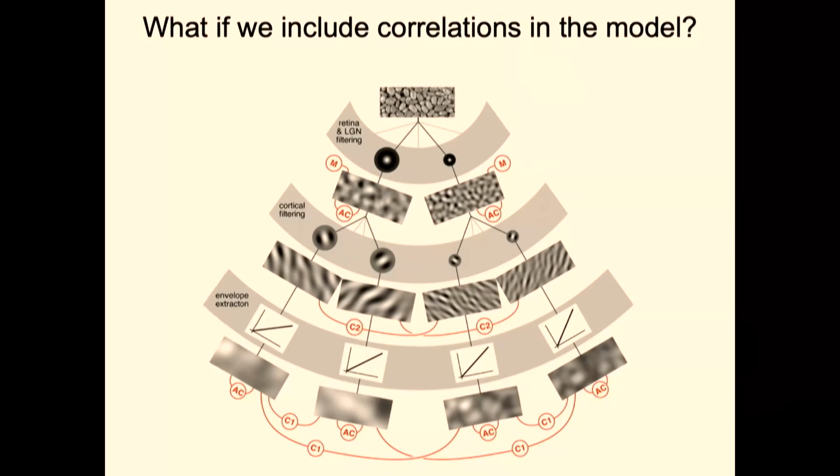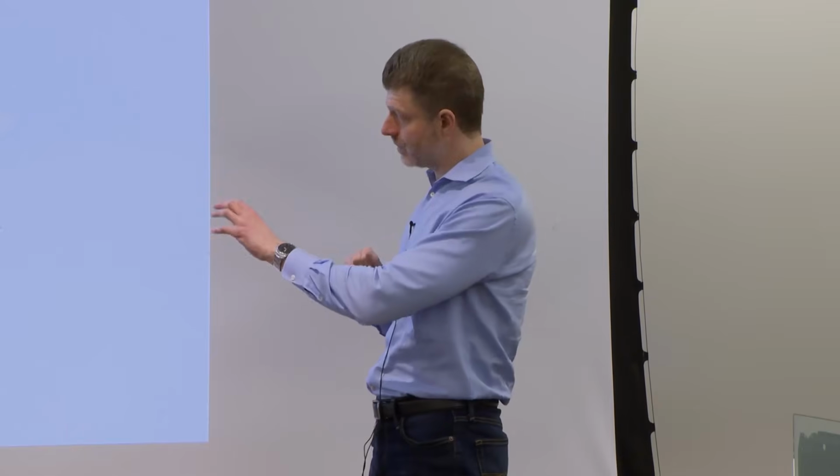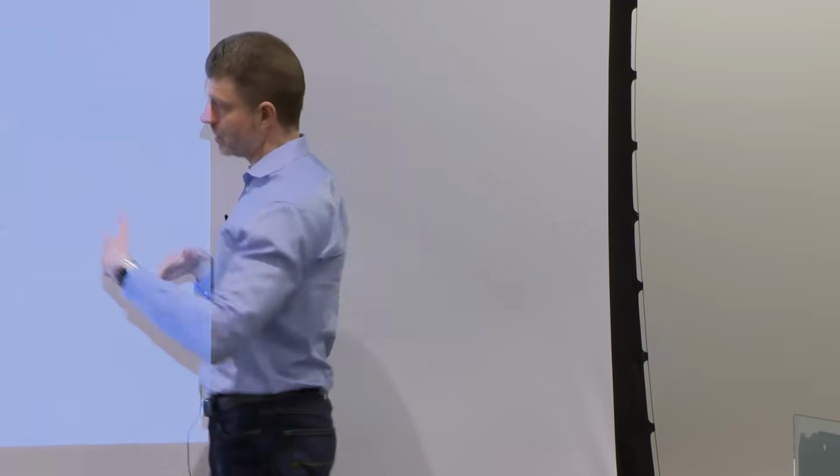What we'd like to do now is the same kind of thing: test this idea using synthesis. What's shown here is a model whereby you can measure these statistics. You take your model of early vision, and then we can measure these statistics, which are just mathematical functions of this. What we want to do is generate a new image, starting from some random image, that's going to match these statistics.